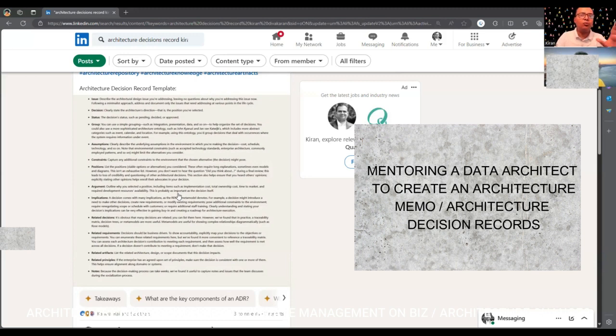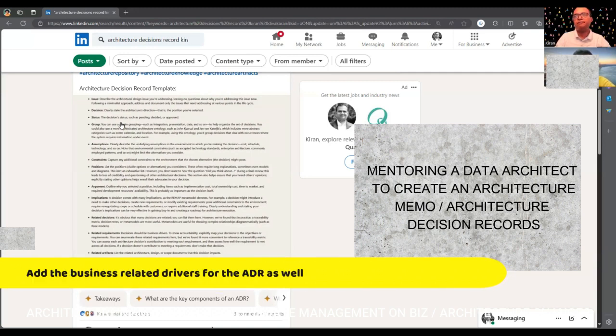Okay, why did we do this change? What is the implication, cost, and all that sort of stuff? So this becomes like a generic memo that can be sent to people, and they can be updated. The only thing I don't see much here is probably some business decisions. So this is more from an architecture point. You can add one or two other templates and say, okay, this is from a business related point. You can actually do this.